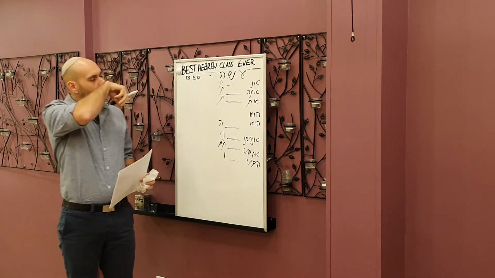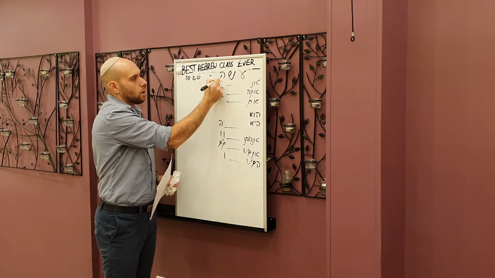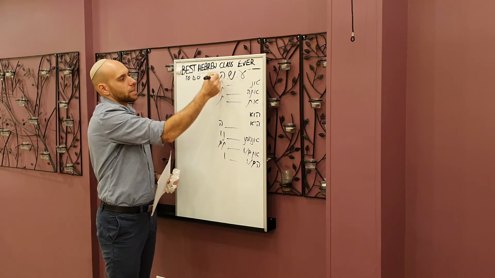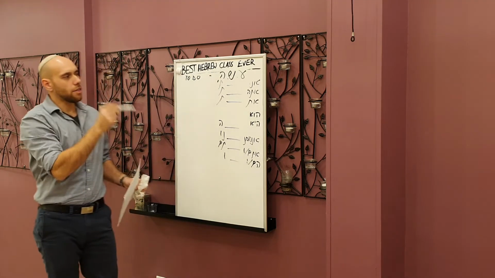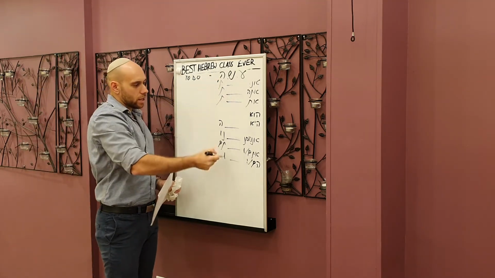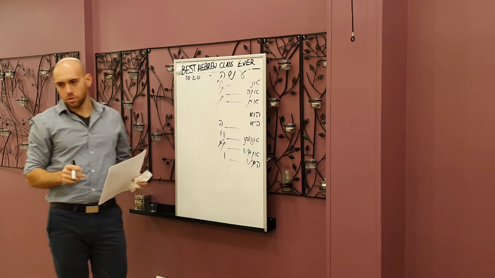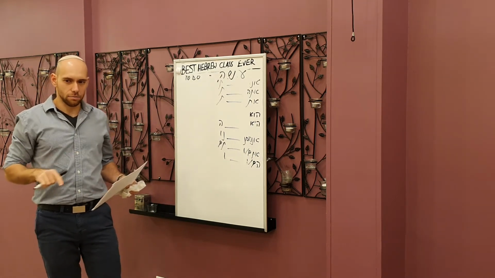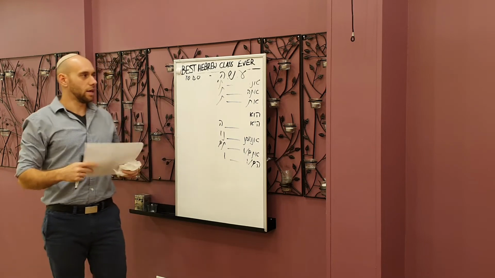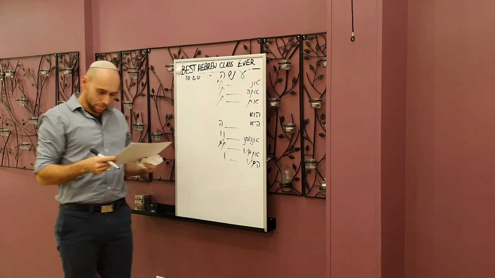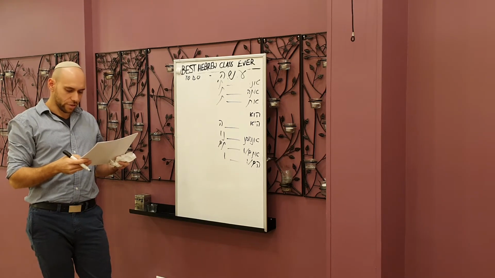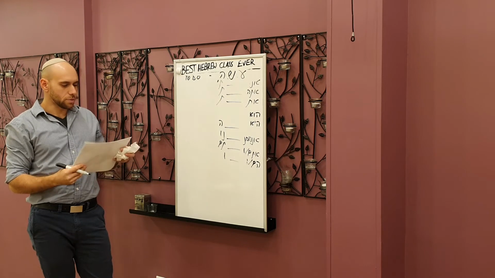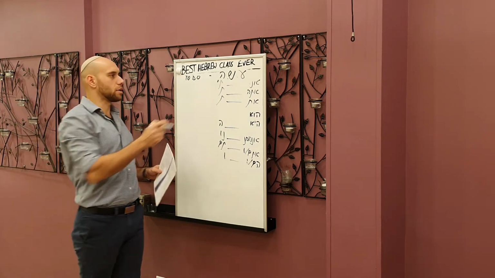So in this case, what happens? Well, the difference here is that it ends on a hey. When you have a three-letter root whose last letter is a hey, the hey changes to a yud when you conjugate it. That happens every time, 100% of the time, for every binyan. It will always become a yud.